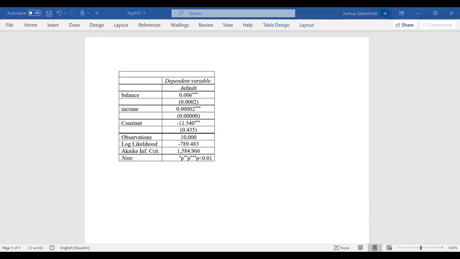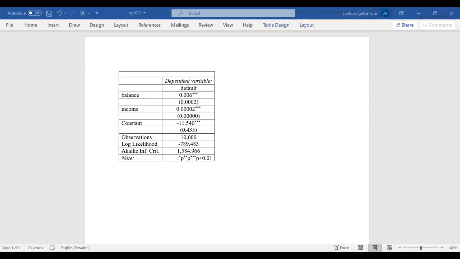To obtain the odds ratio, you are converting the log, because all those coefficients are just in log form. You are converting the log into a number. When you want to convert log to number, what you use is exponential. So this is exp, and these are our coefficients. It's very straightforward to do. Let's run this and look at the results.